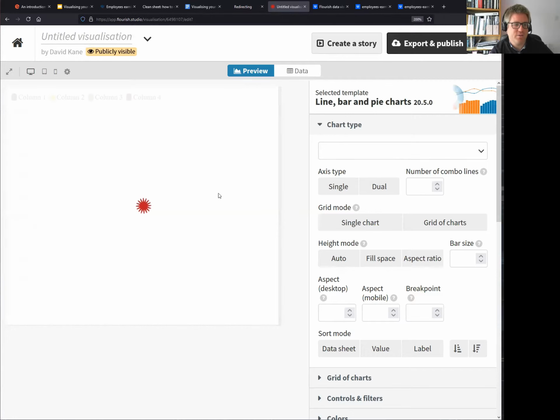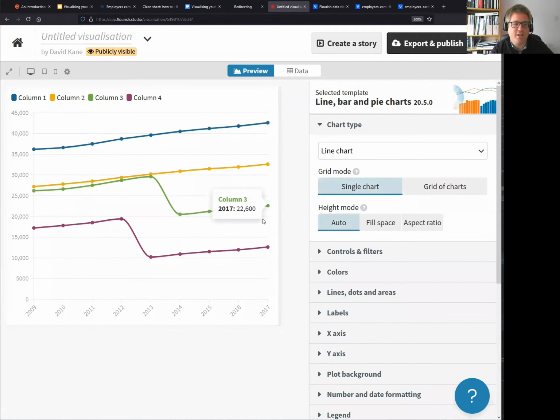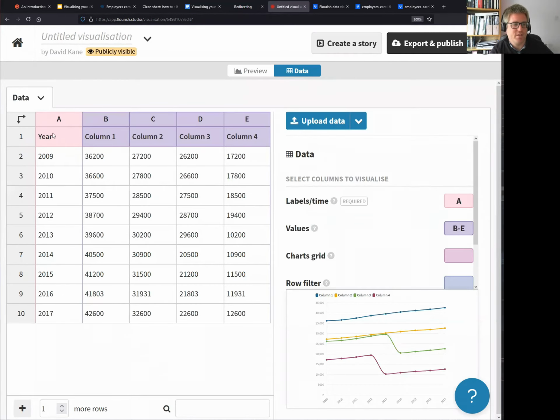If you click on that, you're put into this interface, and you can see they've already got some example data in there. Now, the key thing with Flourish is you've got two different views. So this is called the preview view, and that shows you a kind of live version of what your chart looks like. But you're interested in the data view, which is, again, more like a sort of Excel view of the data that's kind of powering your chart. And by default, for every different chart type, there's this kind of sample of data in there, so it's not just blank when you come in.